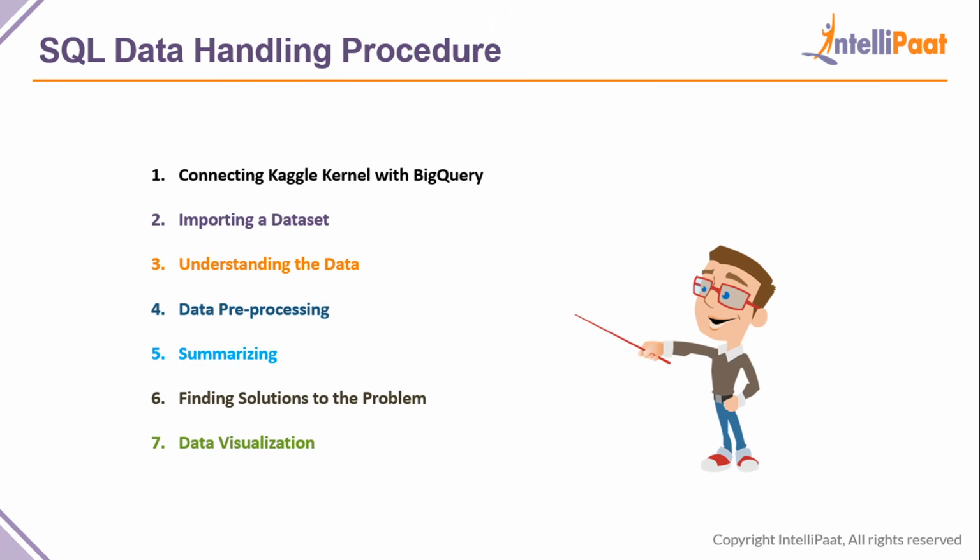To handle all of this, we will follow an order, ladies and gentlemen, in this demo. We will start out by connecting the Kaggle kernel with BigQuery to ensure that these two entities talk to each other well. And of course, after that, we need to import a data set and work on it to understand what this data is, and how we can bring it into the Kaggle kernel and work with it. Of course, you can make use of any Python notebook, any Jupyter notebook, to work with this as well.